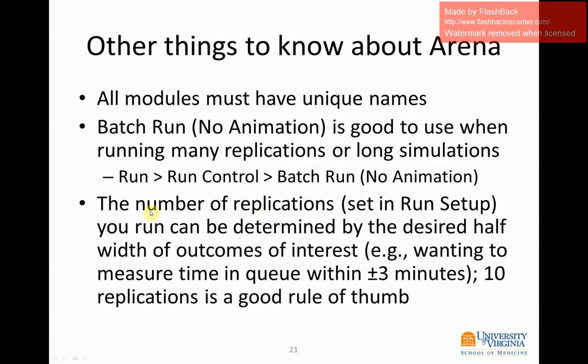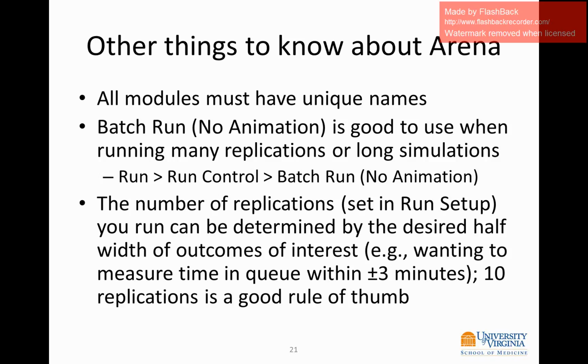We've talked a little bit about the number of replications under run setup that we should use. Generally, I've just told you type in 10 replications, and then we haven't really said why, besides the fact that we do need more than 1 replication in order to look at the variability in outcomes when we use different random number streams.